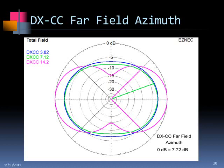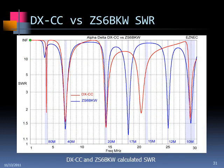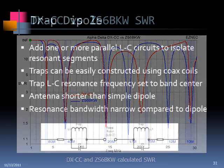The far-field azimuth plots are what you'd expect from dipoles. Comparing the DXCC with the ZS6BKW, the differences are interesting. At 40 and 20 meters they're almost exactly the same, which is expected since both are designed for those bands. The ZS6BKW has resonances at different places — it covers 17 and 12 meters, while the DXCC covers 15 meters. Both cover 10 meters. So you've got a choice of which bands you'd like to use.